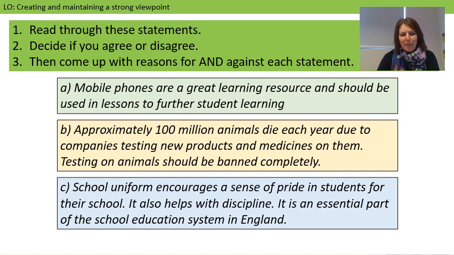And last one, school uniform encourages a sense of pride in students for their school. It also helps with discipline. It is an essential part of the school education system in England. Do you agree or disagree? Now you've come up with your reactions, I'd like you to think of reasons for and against each of these statements. Pause the video to allow yourself time to do that before continuing on.